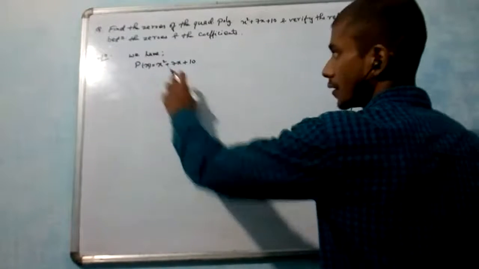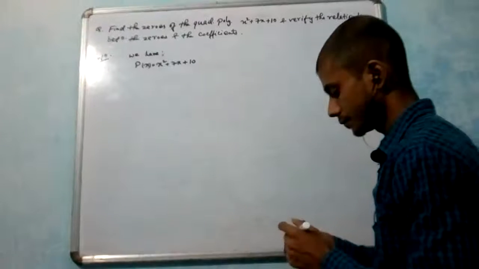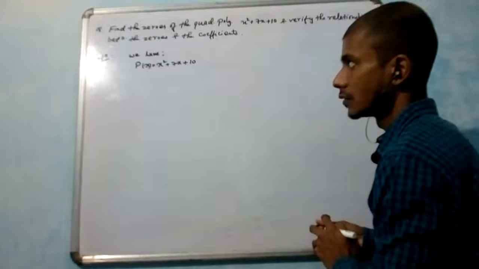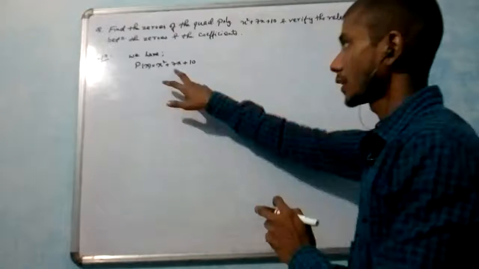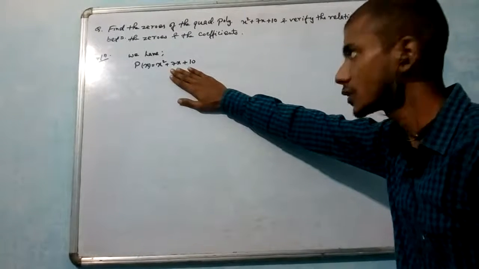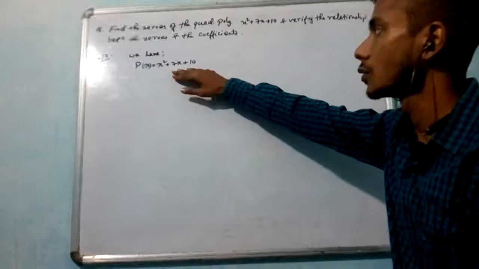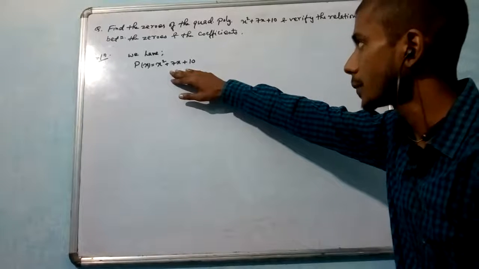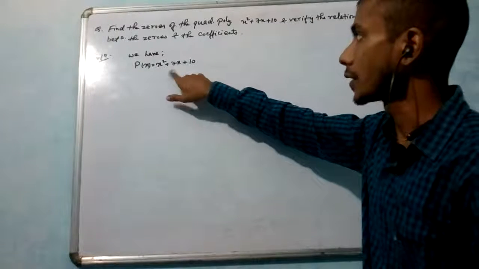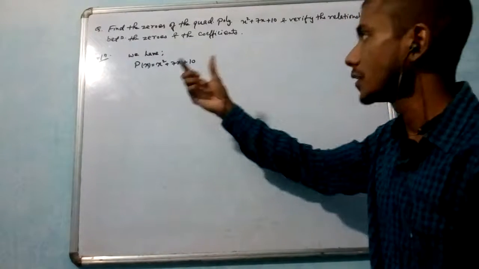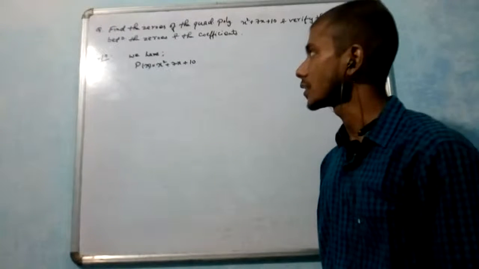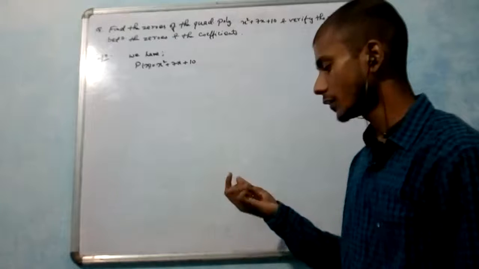Since it is quadratic, how many zeros are possible? 2 zeros. So that's what I was asking. Do you know how to split the middle term? How can we factorize it? First of all, we have to factorize, no? 3x plus 4x, fine, according to you. So can you tell me just a little process, how to split this middle term? What is the procedure? Do you know? A little we had discussed, no?